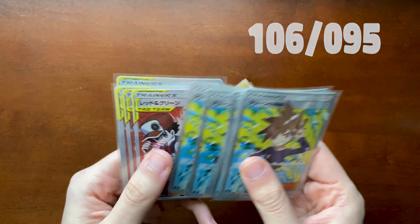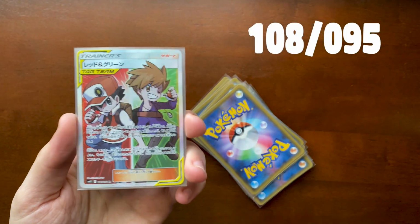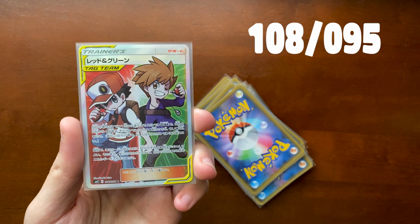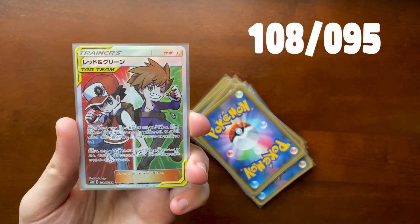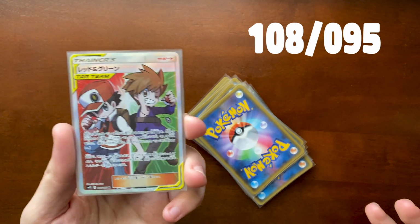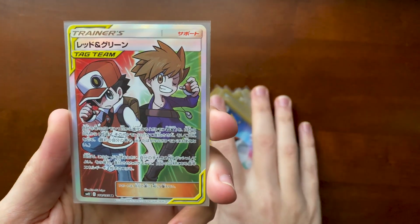And if you're getting Red and Blue, then you've got to get the tag team. For all these cards I've just shown, same concept. English was grossly overpriced, in my opinion, for how much hype was pushed onto them, and Japanese was therefore undervalued because all this interest was on the English version. But not a lot of people have realized Japanese has the same artworks and they're a tenth of the price. There's no reason that you would buy the English. All right, here is Red and Blue.